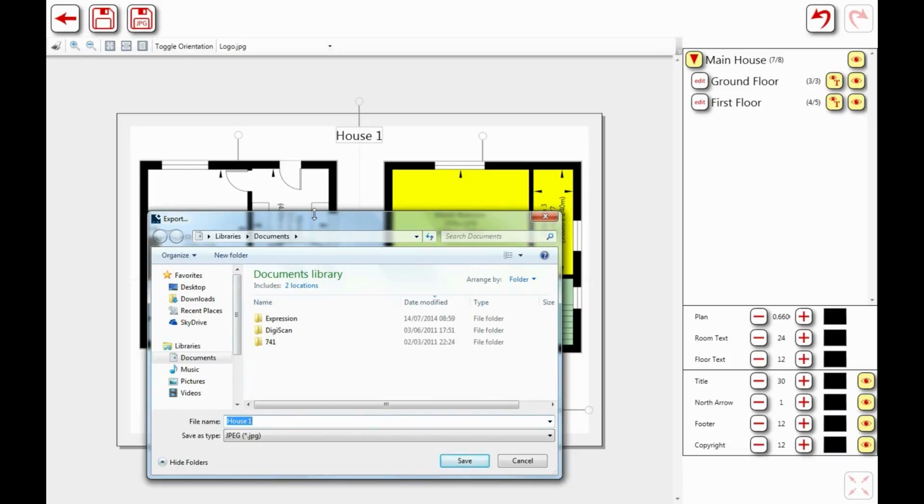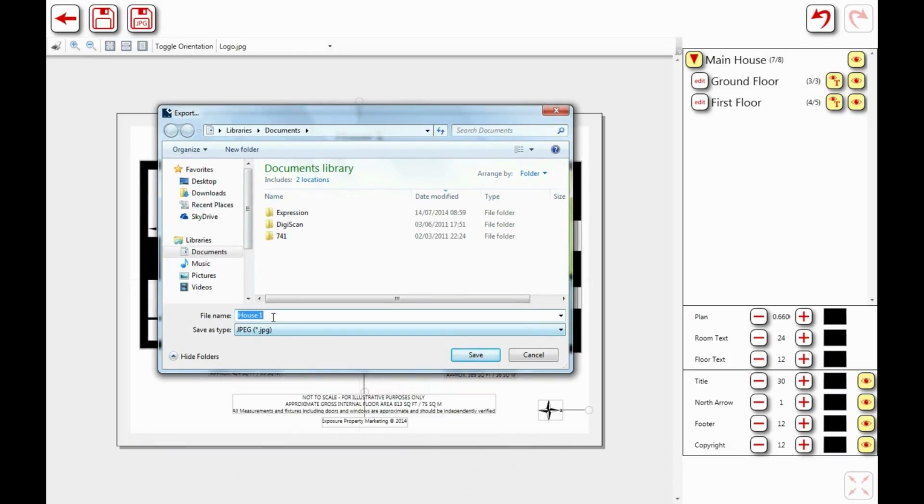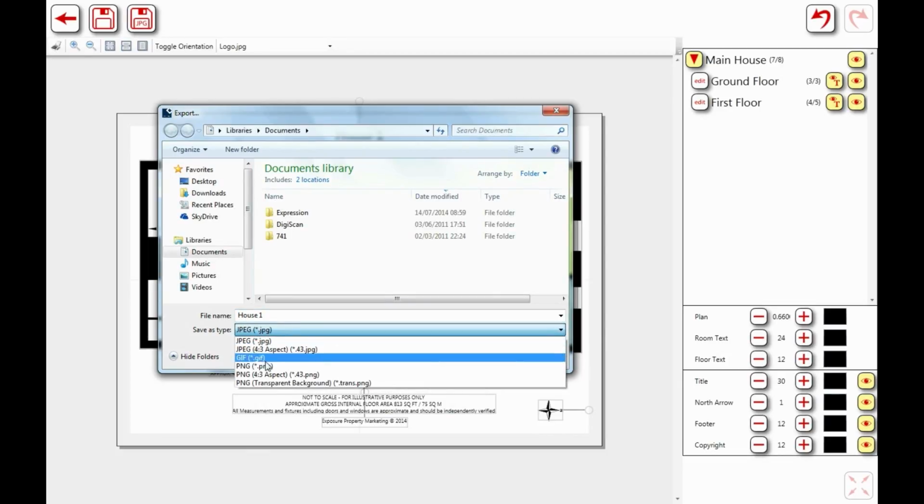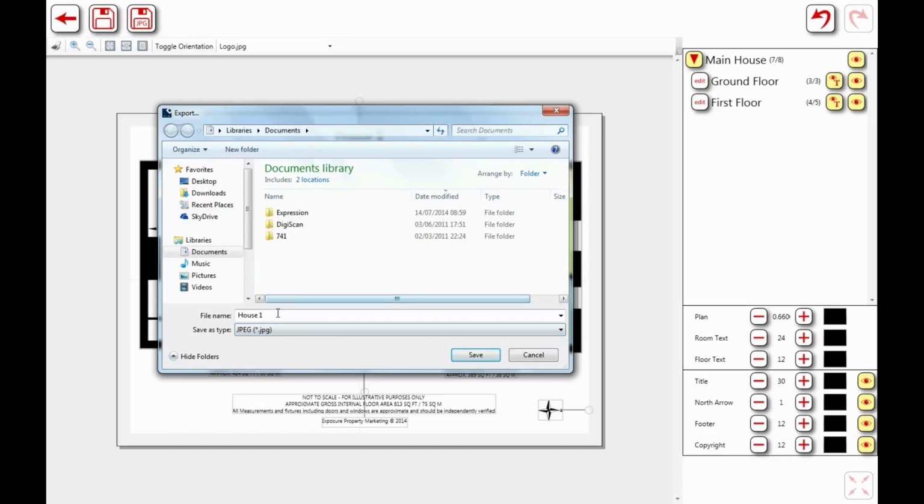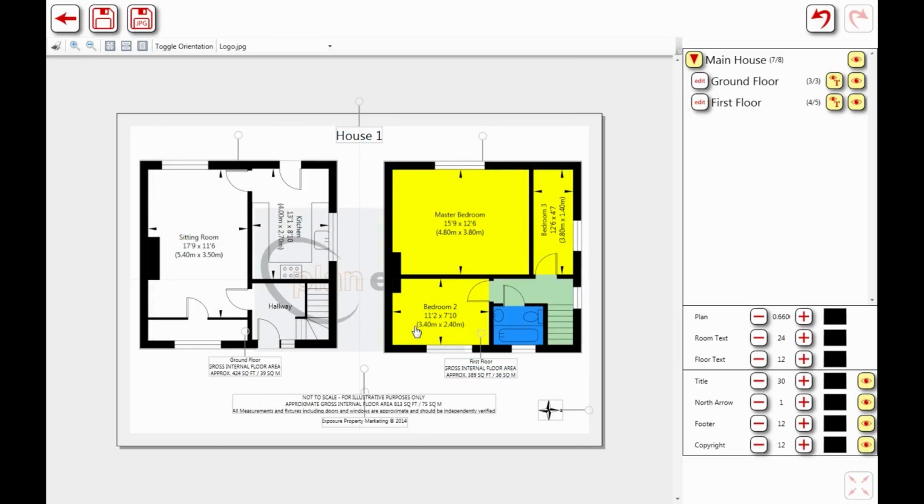When we tap on this, we get the ability to give the plan a file name for export purposes, and then down underneath we have a number of different file formats that we can select for export. You can select any of these for the plan. If you need multiple file formats, then you can export a number of times, selecting the correct format in each case. And then once this is done and saved away to the disk, you can then email that plan to your client or customer.